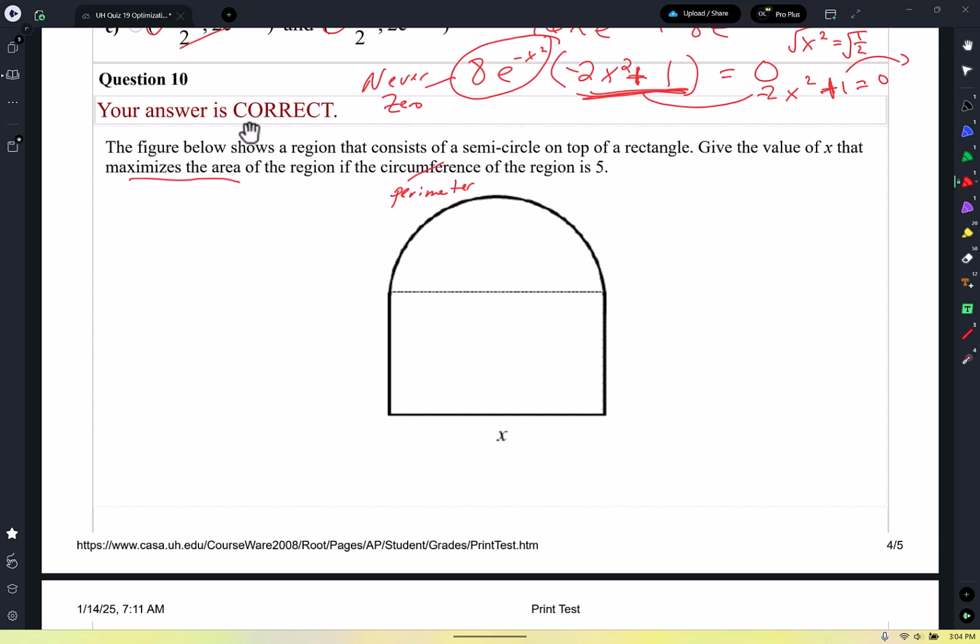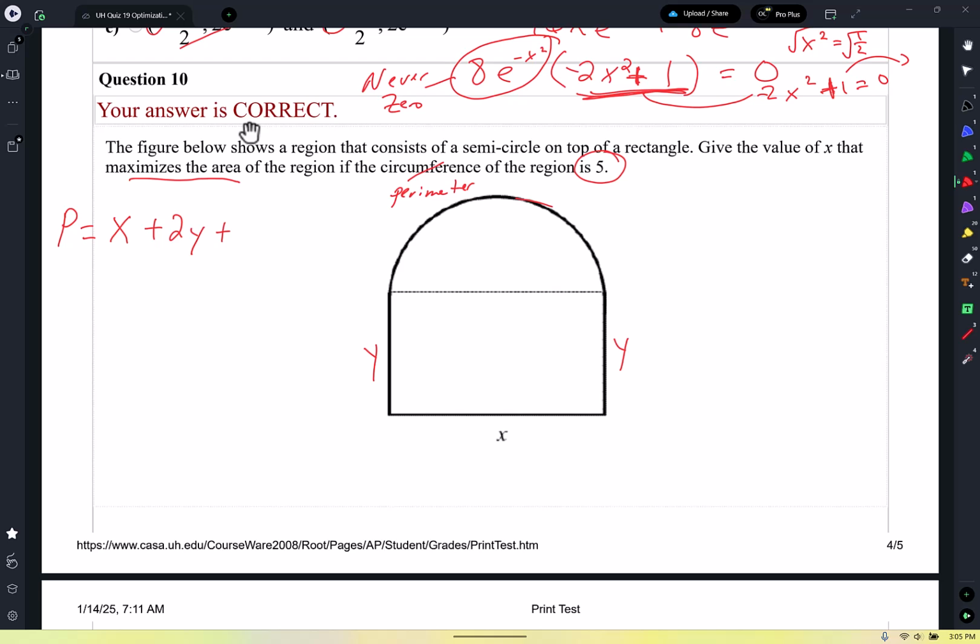So this is x. I'm going to call this, it's vertical, y. I'm going to call that y. And I need the arc length or the semi-circumference or half circumference of that circle. Do you guys see that? Okay, so here we go. They already tell you what the perimeter is. What's the perimeter? So P equals x plus 2y plus, okay, how am I going to find the half circumference of that?